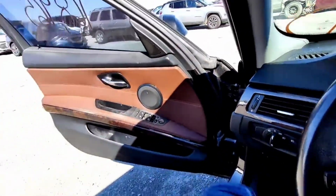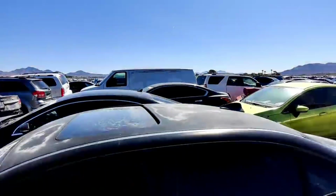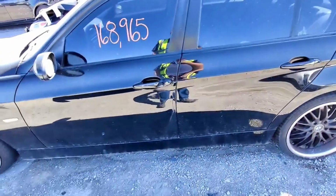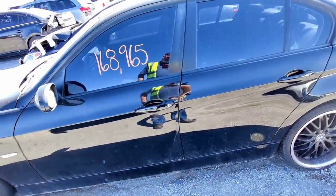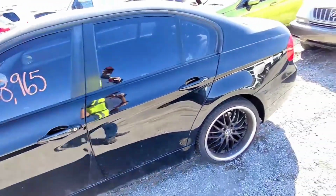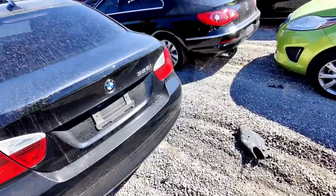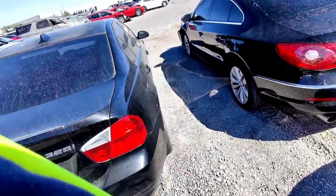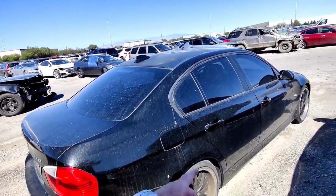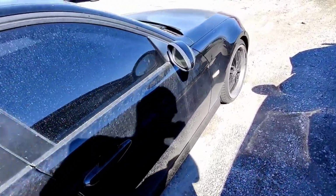She's clean though. Outside of that little bit of body damage, she's listed as a run and drive. Now that sunroof is going to be concerning and a pain in the ass to probably fix. That door, it's not paintless dent repair. You're probably going to have to body fill it and paint it. I'm not seeing any other damage. Some cracking in the bumper. Maybe some spraying and blending because the roof looks like crap too. Long scratch down the side. You may end up just painting the whole car.